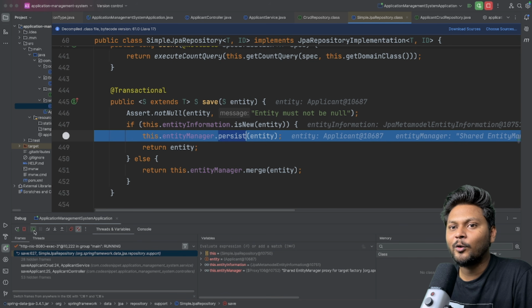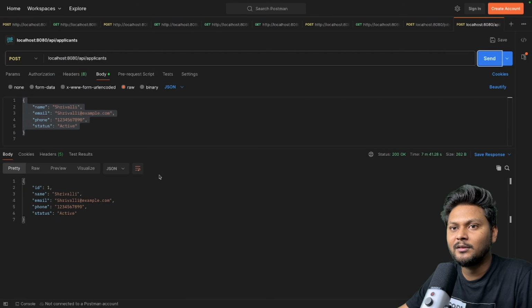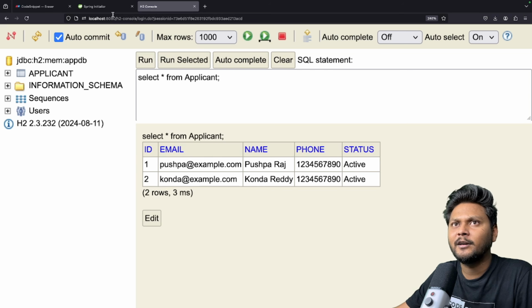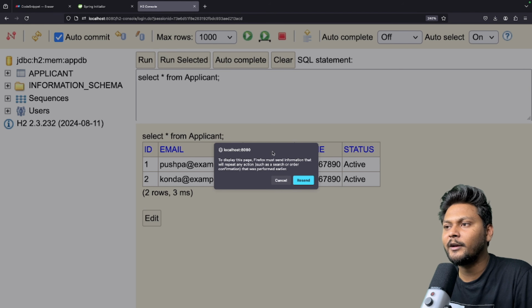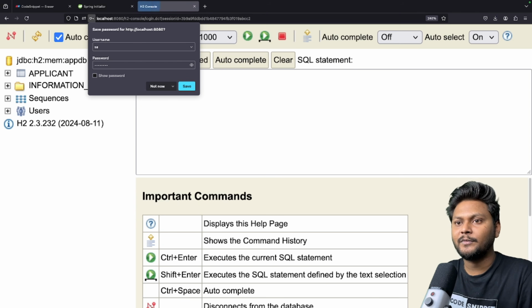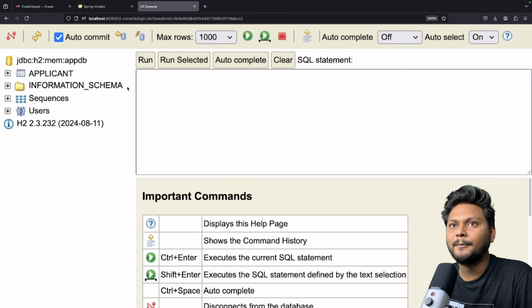Now when we move forward from here, the entity should actually be added inside our database. So if you go back over here, let me refresh this real quick and log in again. If you see over here in the applicant table, we will just run it.